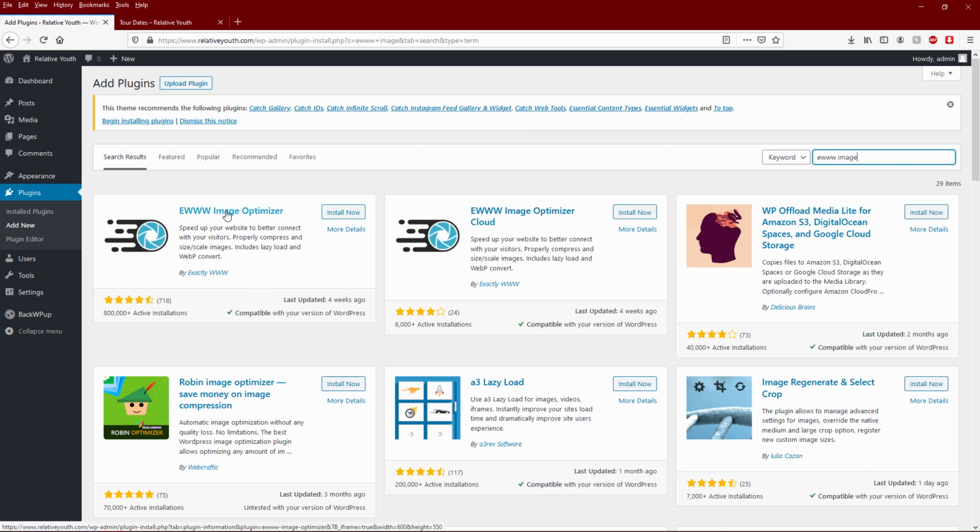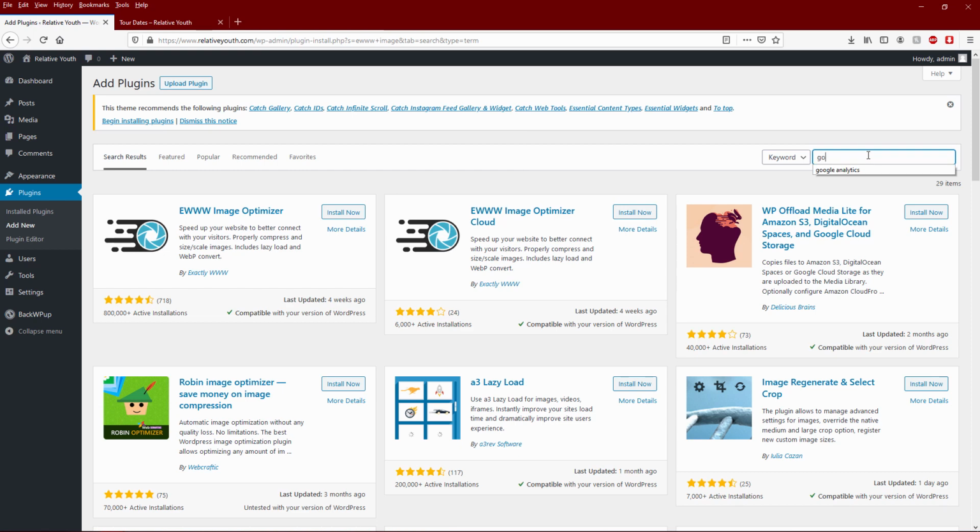Anytime you upload an image, this will create an optimized version of that image, which really doesn't have any drop off in quality, but it's much more compressed, and it'll keep your site running nice and efficiently, as opposed to having lots of bloated images on your site, which make pages load much more slowly. So definitely check that out.